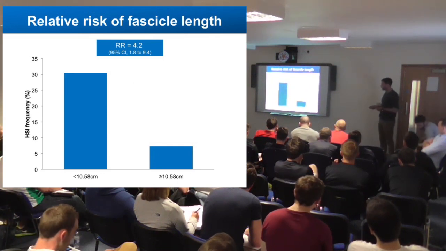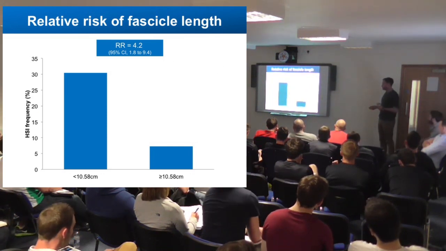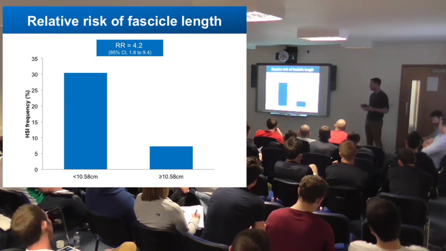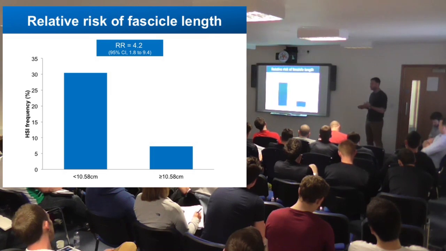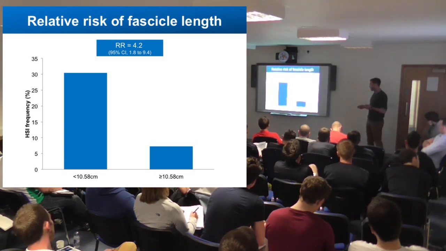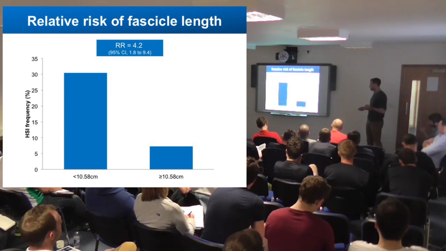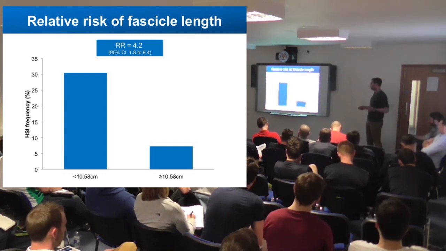Again, we've got that receiver operating characteristic determined cut point. It's not indicative of halfway of the sampling group, it's pretty much the best predictive value. So you can consider the guys on the left here as possessing short muscle fascicle lengths, and the guys on the right possessing long muscle fascicle lengths, or longer.